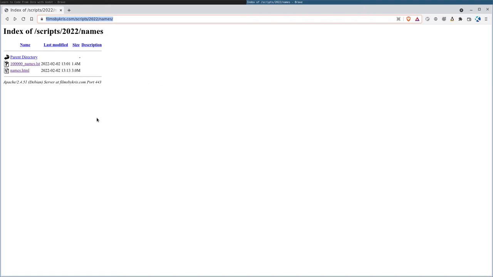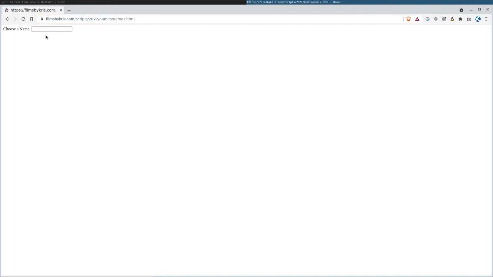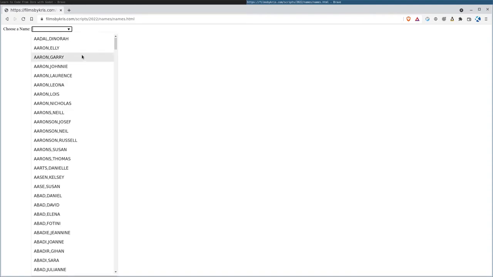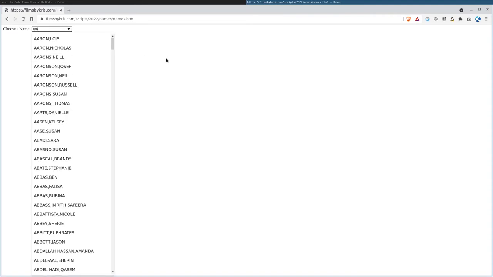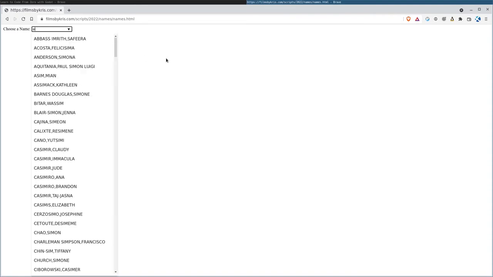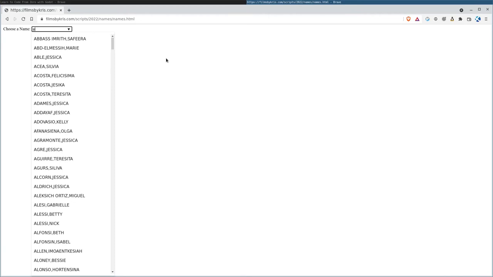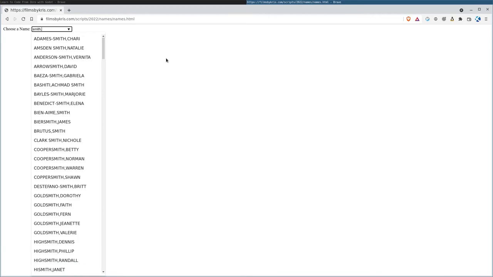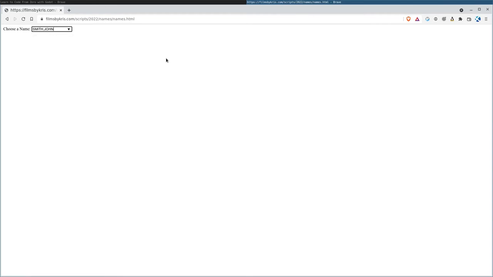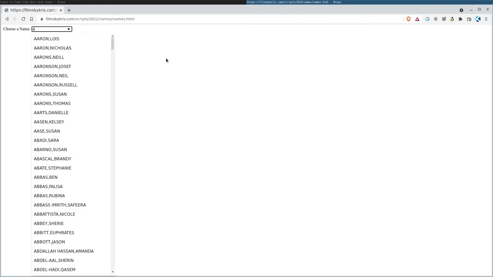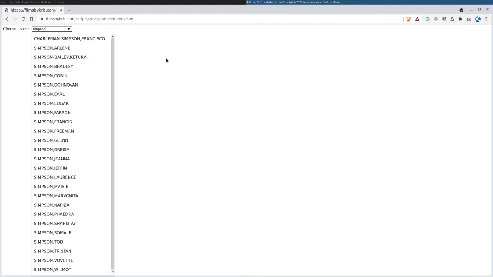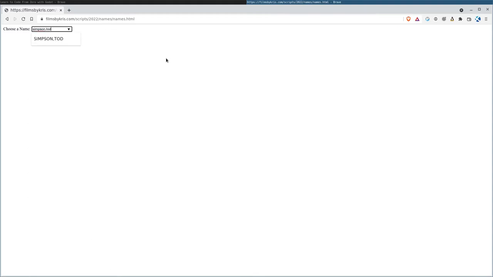Again, it's about a 3 megabyte file for these 100,000 names with the HTML. On my desktop computer, actually laptop computer, if I click here, it loads it up. It didn't take long, maybe 2-3 seconds for the whole page to load. And again, I can go Simpson, or let's not combine the names, Smith, comma, John, and it's filtering it pretty good. Let's select another name. I'm just picking the same names because I know they're in the list. Simpson, comma, Todd. There we go.